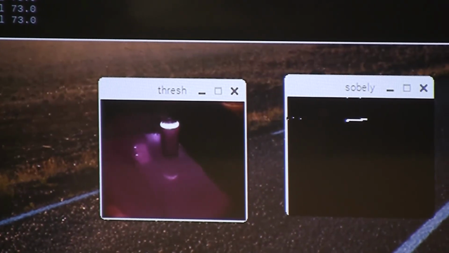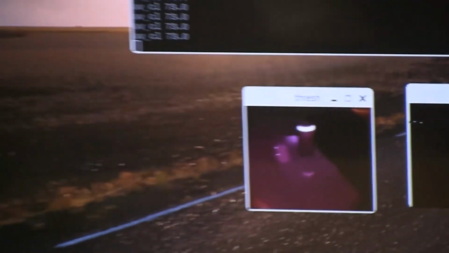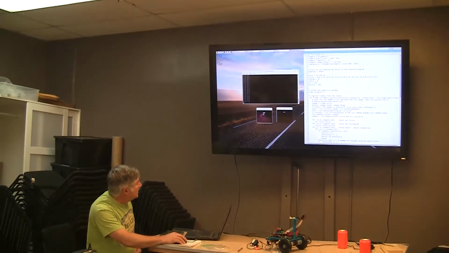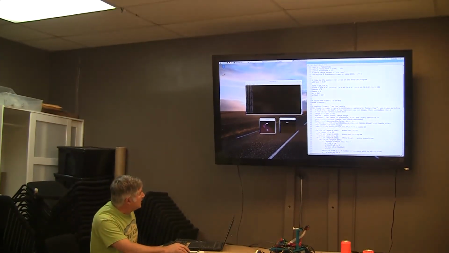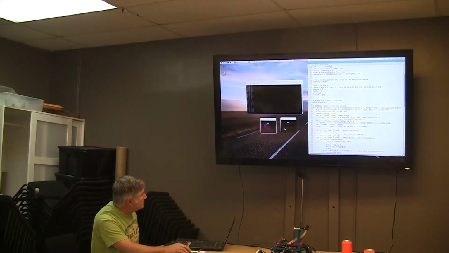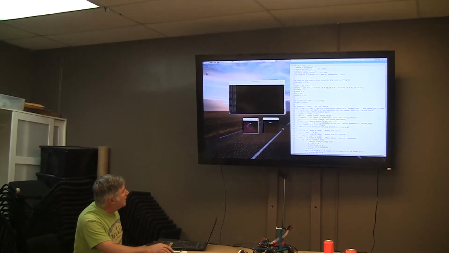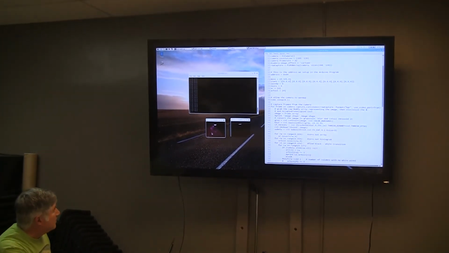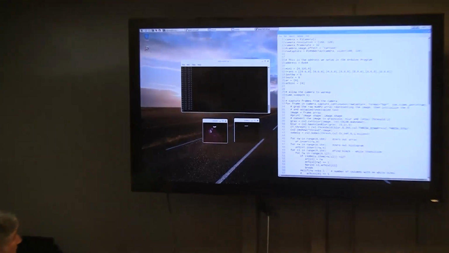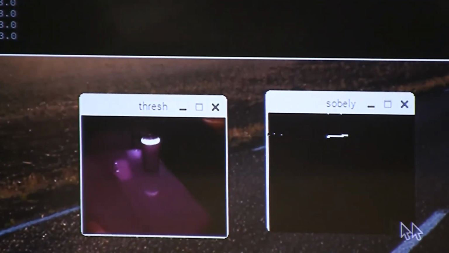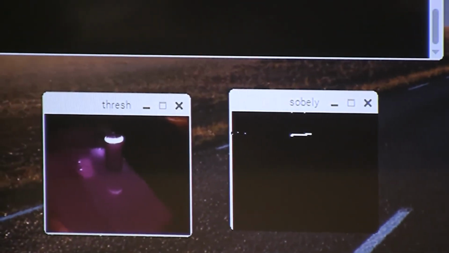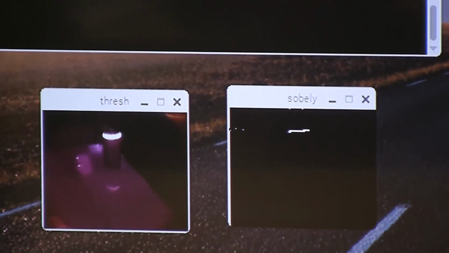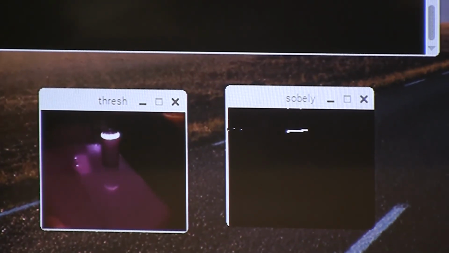Converts it to gray, blurs it, and thresholds it. So that's the thresholded image here. Let's see, is that thresh? Yeah, that should be thresh. Oh, wait a minute, sorry. That's actually the raw image. Even though it says thresh, I should have changed it. It's actually the image, not thresh. So if I change that to raw image, that's what it would be.